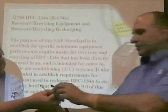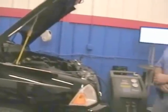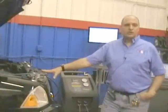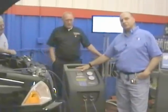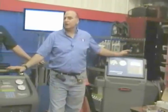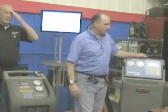Without further ado, we'll turn the floor over to Mr. Julio. What we're going to do now, guys, is go over to this 2007 Jeep and explain some of the things you need to do on today's vehicle with servicing 134A. Number one: having the right equipment. For this car, we're using this Flow Dynamics machine. Over here we also have this OTC machine, which is a different type because of a J standard.